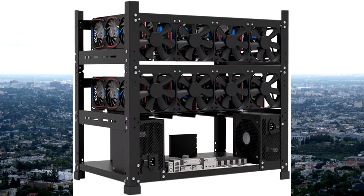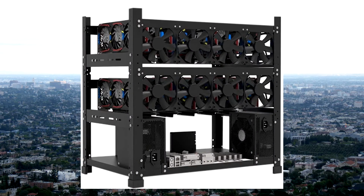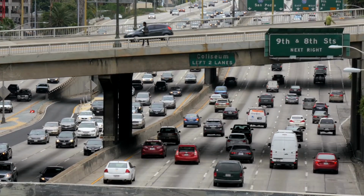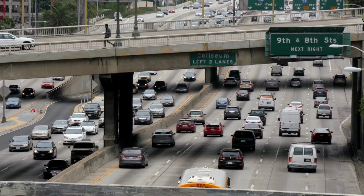The second last thing is the frame. You can either build one yourself if you know how to build things, or you can buy a pre-built one. Now these are pretty expensive right now because popularity for them is pretty high, but some considerations you want to make before buying one is that you want to see how many power supplies it can hold.